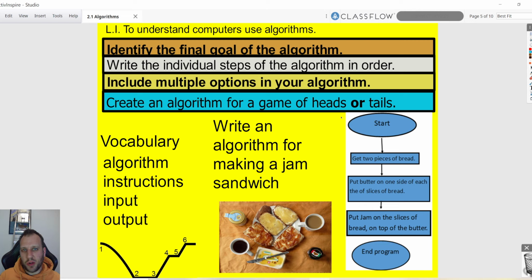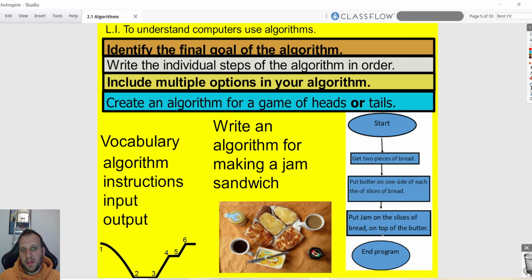So I'd like to draw your attention to a couple of things in this example flowchart. For a start, we've got this shape here. This shape here, the oval, is what we use for the start and the end of the program. I'd like you to do the same. So at the start of your algorithm and the end of your algorithm, let's have an oval. These rectangles are used for processes. And that should be all that we need today, the start and end oval and the process rectangle. And then just make sure that our arrows go in the right direction. So we should have one line of arrows that go from start to finish.